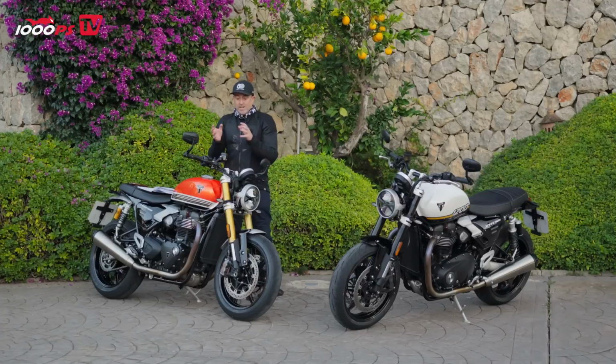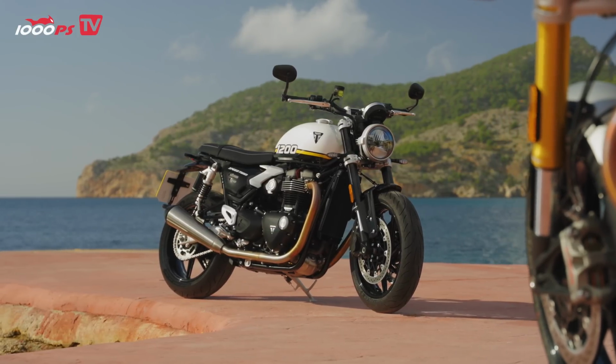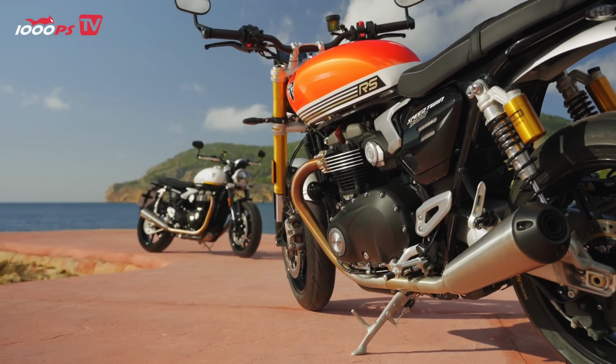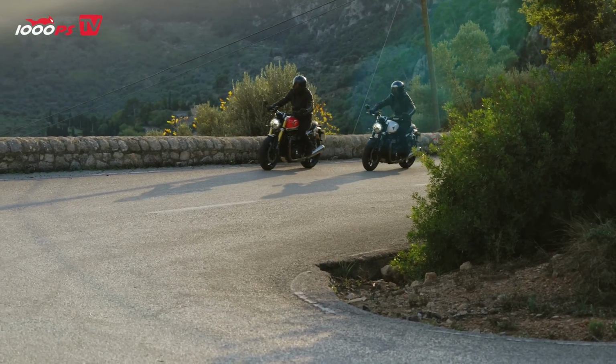So you've got the standard and the RS, both same power, both same torque, both same gearbox, both same gear ratios and everything else. It's all about the running gear. We've got Marzocchi front and back with just preload on the rear, against Marzocchi and Öhlins fully adjustable. We've got Brembo Stylema calipers on the RS and Triumph-branded standard calipers. We've got an extra riding mode called Sport on the RS. In terms of tyres, we've got the Racetec on the RS and the Sportec on the standard bike, which are both produced by Metzeler.